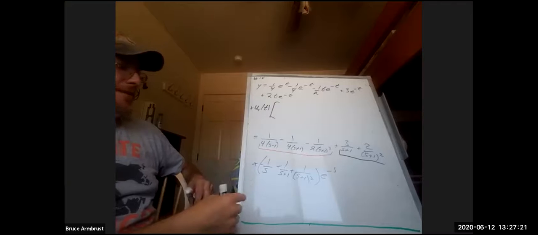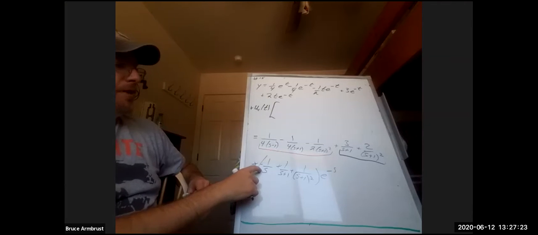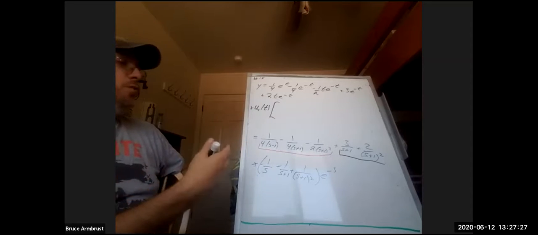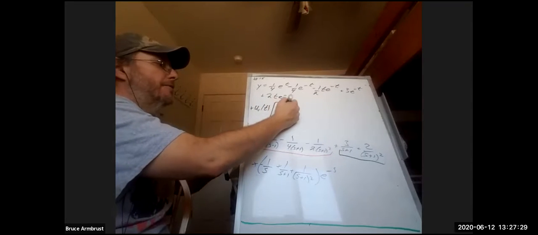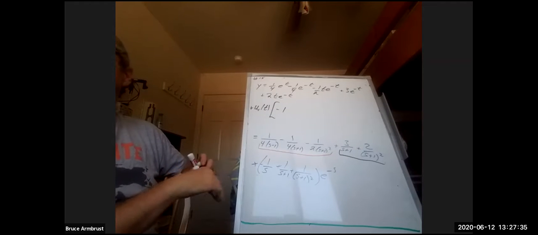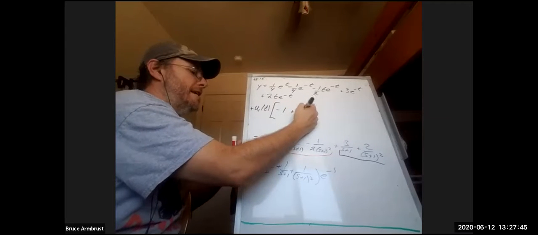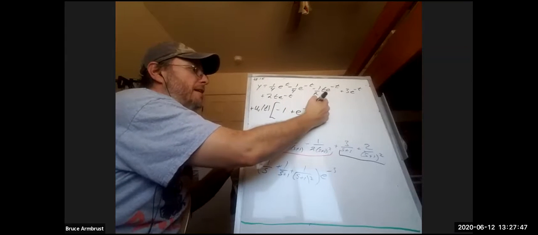Okay, so what we need to do is figure out what all these different things are going to be. All right, well, minus 1 over s. 1 over s is just 1. So we're going to get negative 1. Because it's a constant, we can just leave it as it is. Everything else we're going to have to shift. But that one is just minus 1. Okay, the 1 over s plus 1, that's e to the minus t.